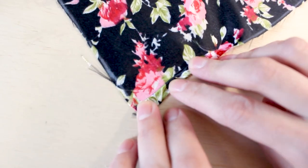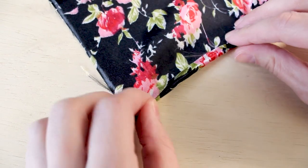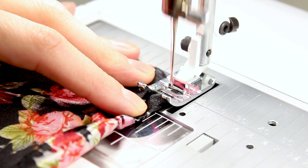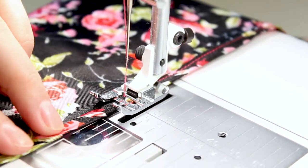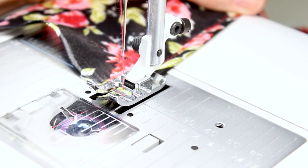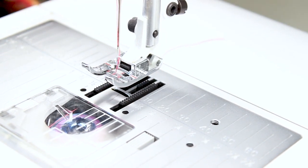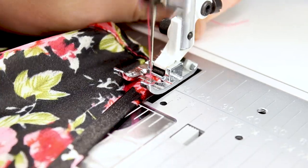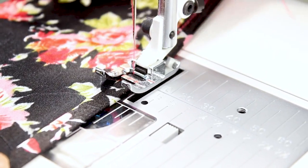We're going to sew right on the edge for a little edge stitch. If it's easier for you, you can go to the iron and iron it up a quarter and flip it and iron it down another quarter. I'm just going to roll it as I sew with my hands. I'm not going to backstitch because I'm going to be rolling this other edge and I don't want those extra stitches in there, so just go ahead and cut your thread. Here you do want to backstitch or use the fix. If it wants to get stuck on the corner, pull your back thread tail. Make sure you do the same thing for every corner.